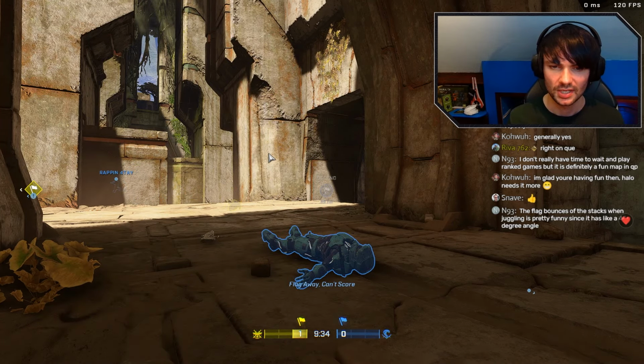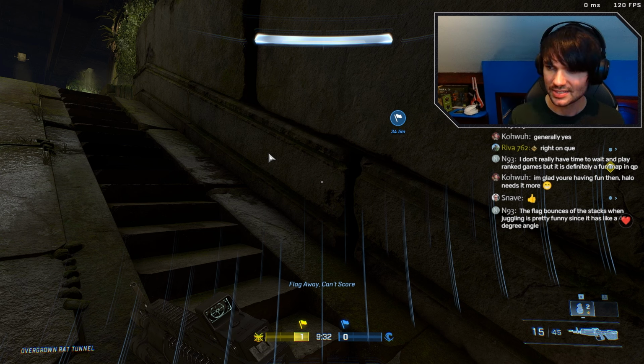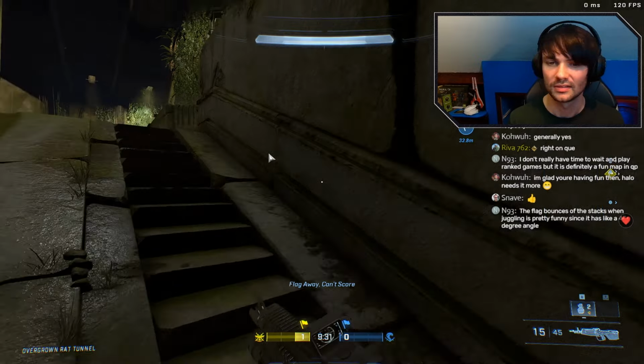So that's one flag down. You're in fights quite a lot. Sometimes you get caught out a little, but you are taking initiative. So the one thing I want you to focus on so far, Snave, is not the fact that you have no initiative. You are actually doing things on the map, but it's like, how do you choose what to do and when to do it?